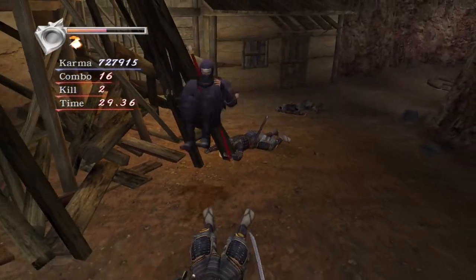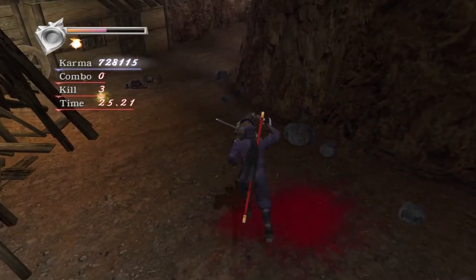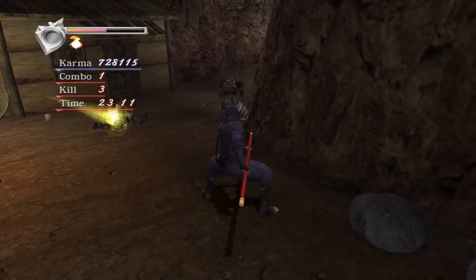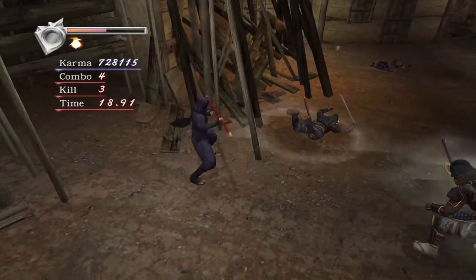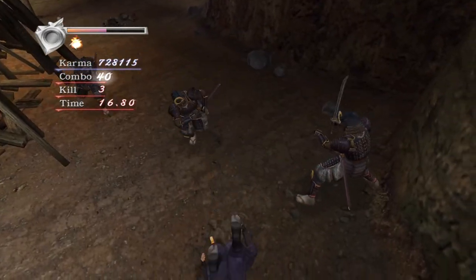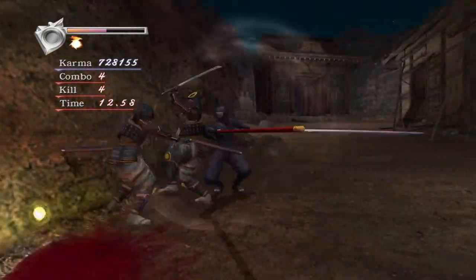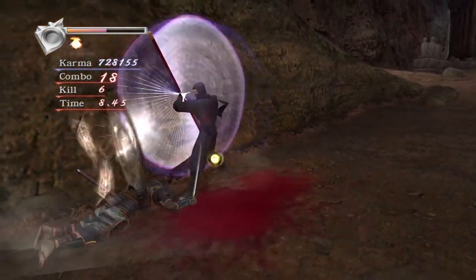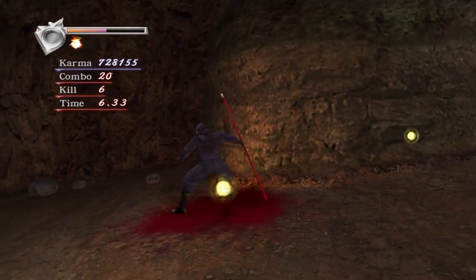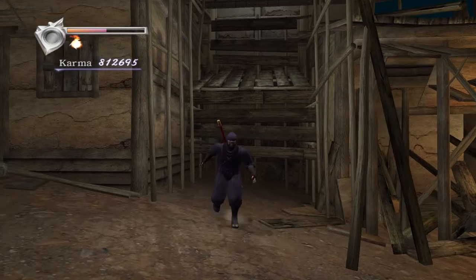Do a UT on this guy here. Ryu, come on. I like the lunar. I remember in Ninja Gaiden Black, this is where you get the lunar, isn't it? It's in a pot before you go in this building up here. It's right here in a vase.